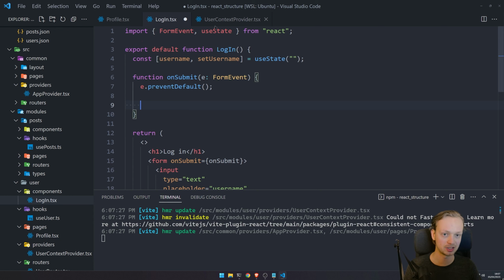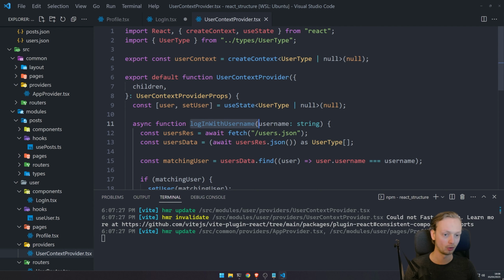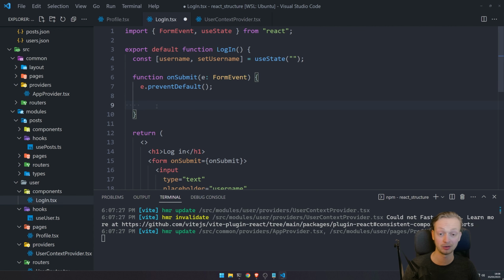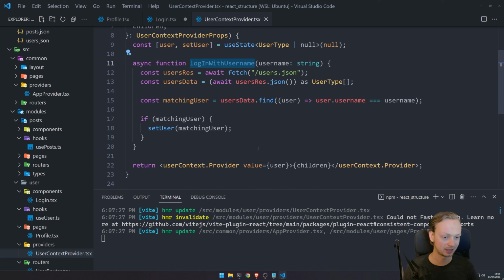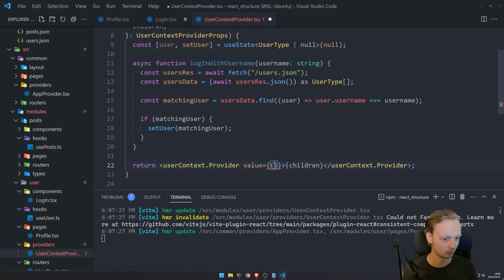There's one thing that's missing currently. We cannot run this login with username function from my login form, obviously, because it's in a completely different component. So what we can do, however, is instead of exposing just the user, we're going to expose an object containing the user, but also my login with username function.